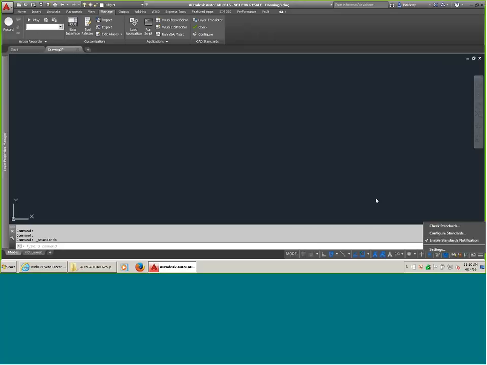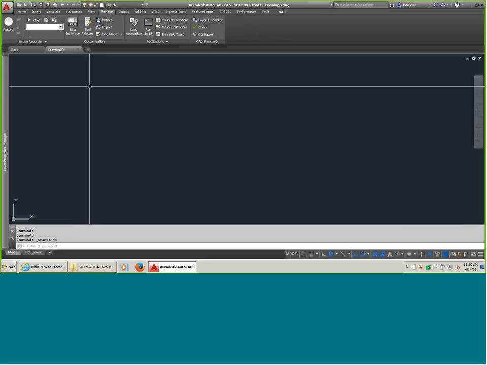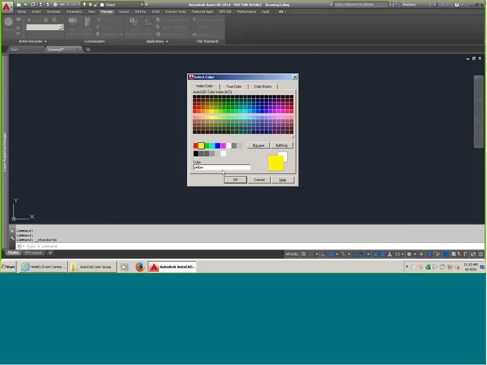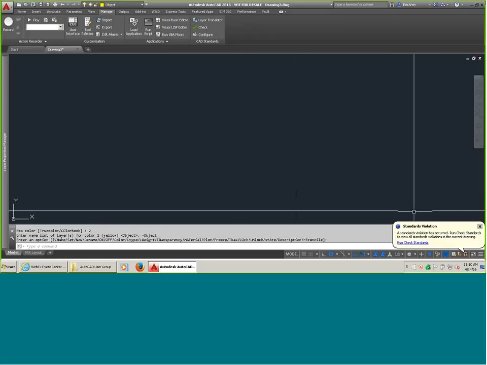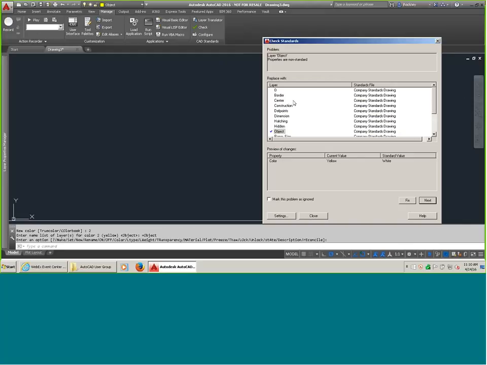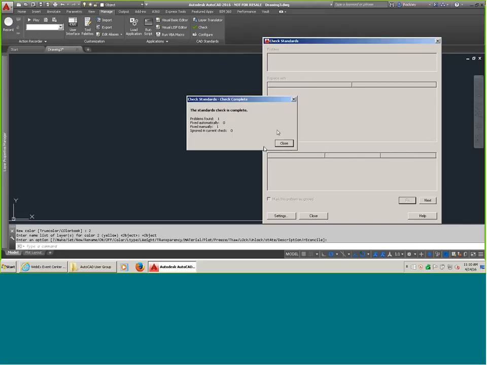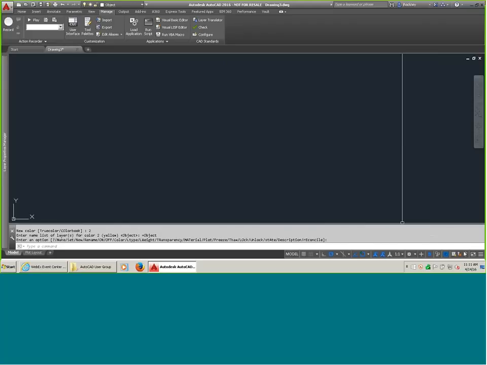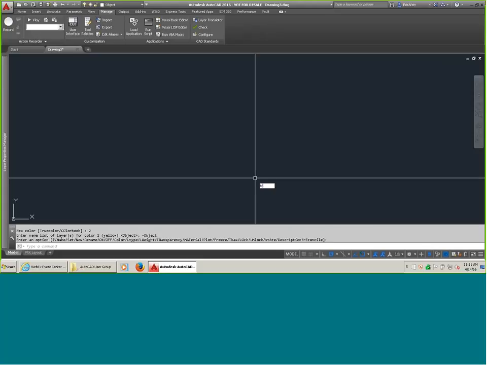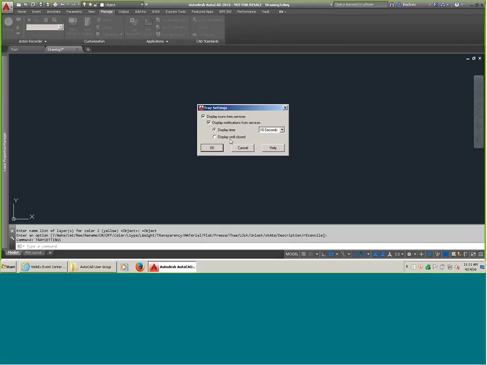Let's go through the same process with the status icon. Much more appealing, you'll see. If I go to my layers and just change, again, a color, which is not standard, it pops up and shows a standards violation. If I pick on the check standards, it does the same thing it did before. I can say fix it and close. Now, that little bubble that comes up, I might tell you how to make it go away, is to change your trace settings. The trace settings environmental variable will allow you to set the time of that notification, which can be very, very helpful.